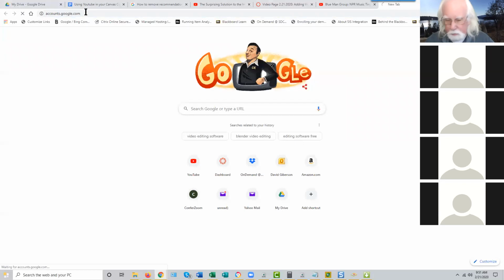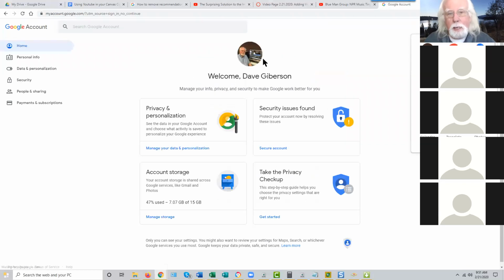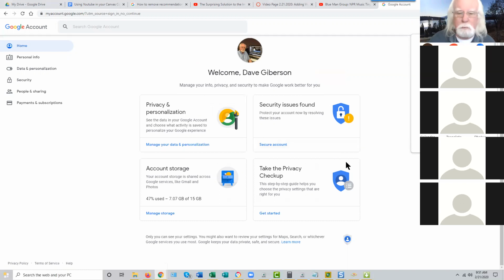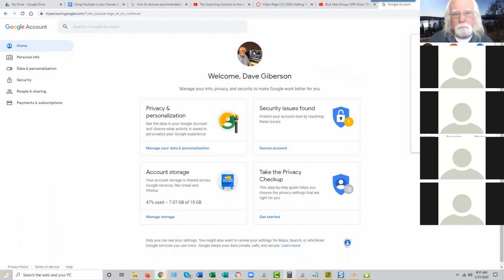And just press enter here. And in my case, I've had a Google account for a while, so it just pops up my account. If you don't have an account, you'll have an option to create one. And you go through an account creation process.